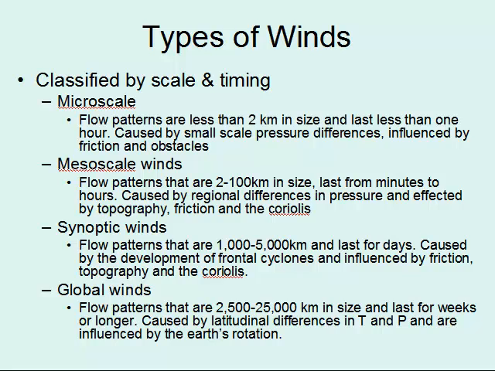They're 2 to 100 kilometers in size, and they can last from minutes to hours. Synoptic winds are even bigger, so they're about 1,000 to 5,000 kilometers, and they can last for days. And then global patterns are 2,500 to 25,000 kilometers in size and last for weeks or longer.